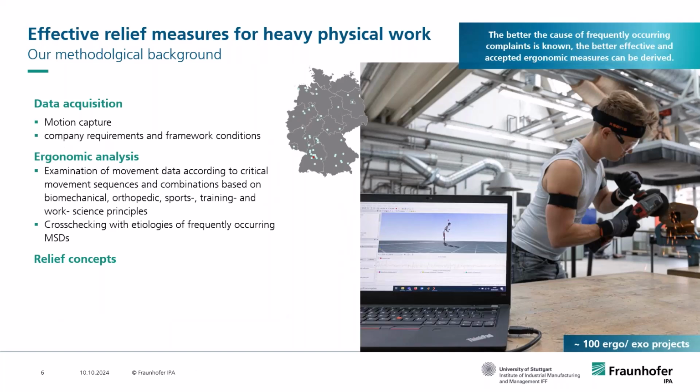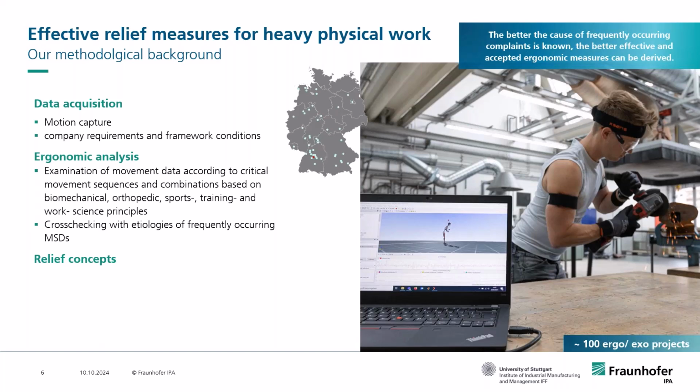And if companies ask us to help them with their ergonomic challenges, this is what we do. This is our analysis, usually based on motion capture data that we collect from workers wearing a body-worn inertial sensor-based system. In this case, you can see it here on the right side, the XSense system. It consists of 17 boxes. You can see the slightly orange boxes below the glove here, for example, and on the upper arm. They are about the size and the weight of matchboxes, and they're placed all over the body.